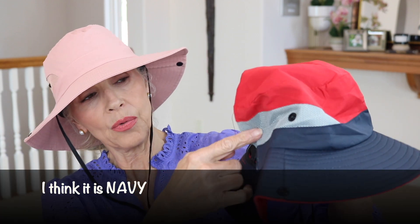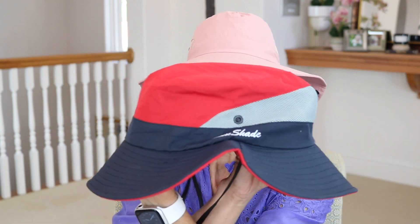They wash nicely — just follow the directions — and they have SPF in them. I love it. I have it in red, black, and gray. They're called sunshade hats. Really, really nice — they're breathable and my head doesn't get super hot. I absolutely love these and I'm probably going to get more colors. I love my silk scrunchies too — these are my favorite ponytail holders, from Silk and Pure, 100% mulberry silk.